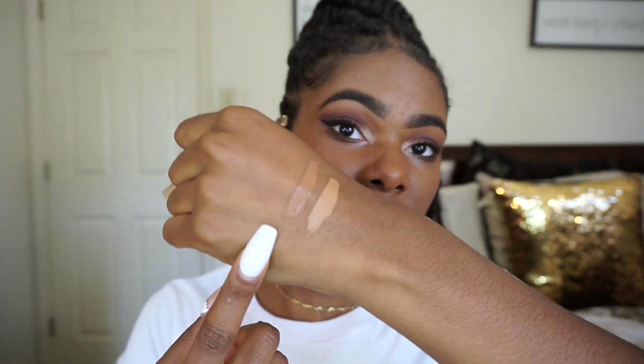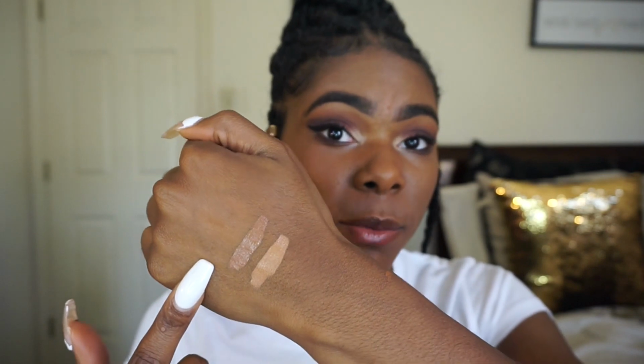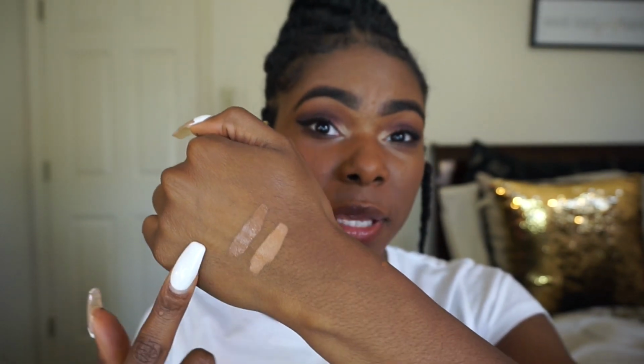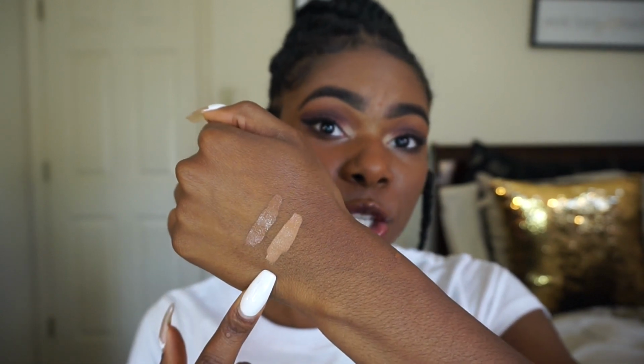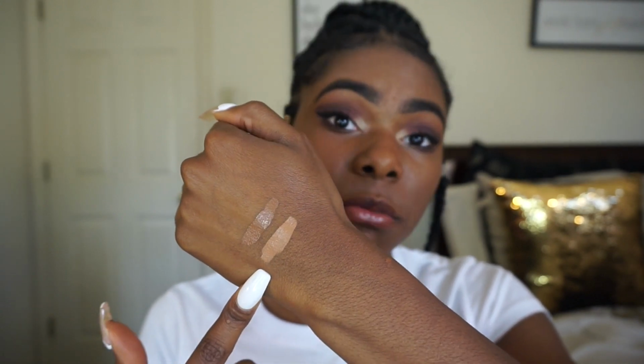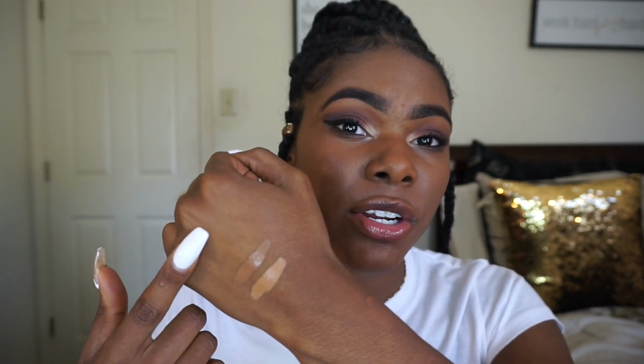And this is the shade Deep Dark 52. Now this shade could possibly be a really good natural beat shade to use when you're going for more of a natural look. This could be a good shade to use when you kind of just want to look beat. I do like to go for more shades like this just because I feel like when I use the setting powder, the loose setting powders, their job is to brighten the concealer. So I don't want to go too light in my concealer and then put that on and just be like, pa-pow, you know, in people's faces. So I'm kind of indecisive of which one I want to use for this video though.